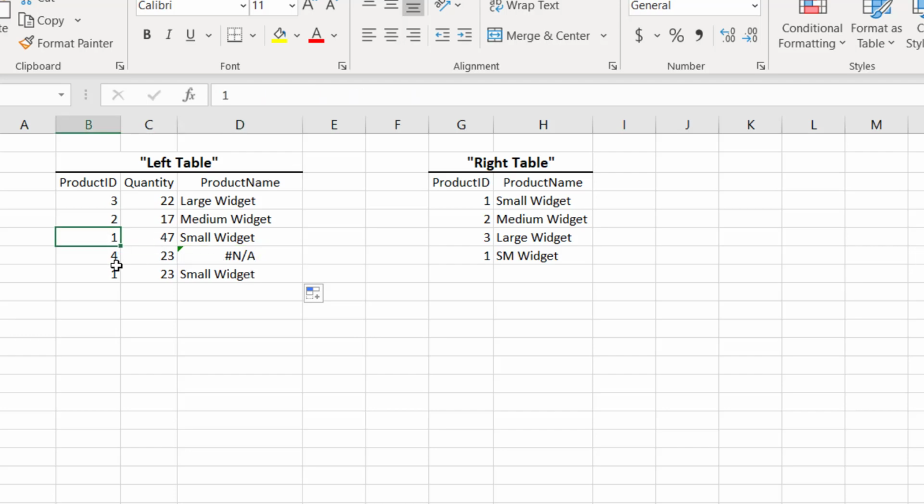However, in the case where you have duplicate matches, right? So technically, product ID has two matches, small widget and SM widget. Excel ignores the second one. It just returns back the first exact match only. SQL will return back both. So what would happen is you would actually get two extra records in the left table returned back in SQL, which would have small widget, and SM widget. Because SQL will return back every match, not just the first one, as VLOOKUP does, but all of the matches.